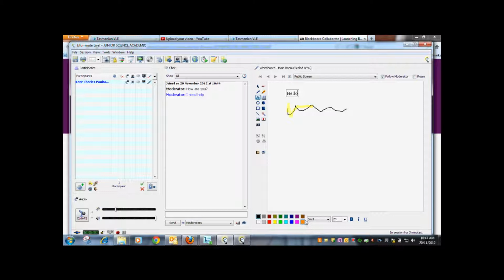Okay, so that's the basics of using Illuminate, except for if you want to speak. If you're allowed to speak or asked to speak and your microphone tool is turned on, you need to click microphone down here in order to speak. And when you speak, you'll speak to everybody in the class. There you go, and it turns on a little yellow box next to the person that's speaking, and you're able to be heard. So that's the basics of Illuminate, and there's lots more. So if you'd like to, watch the next video.